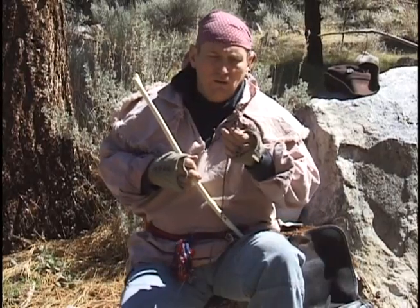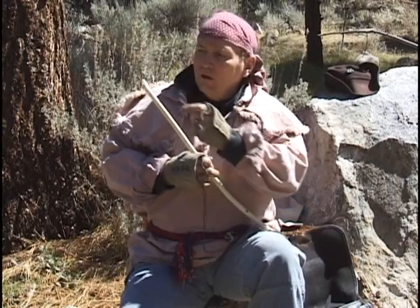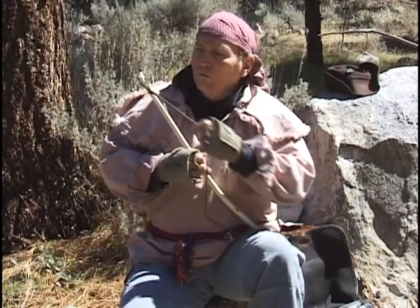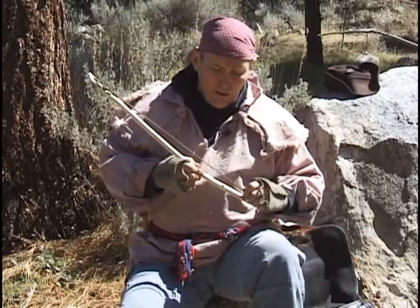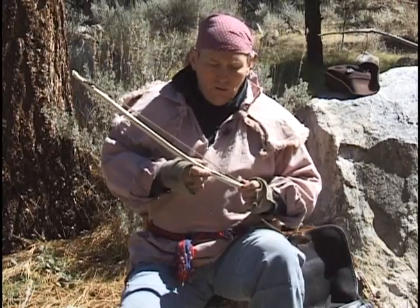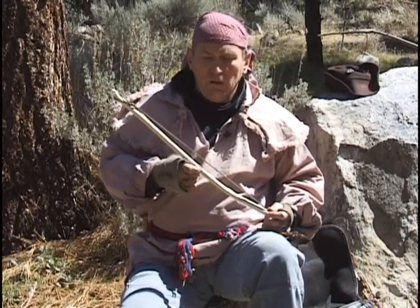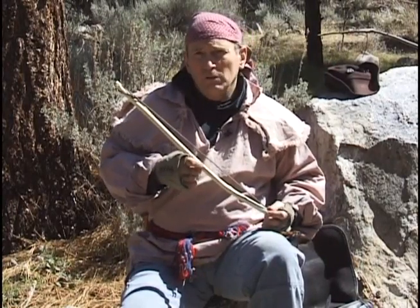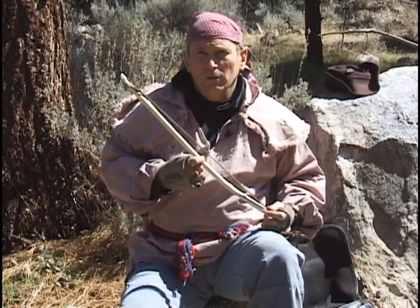Okay, I've taken that parachute cord and tied a little loop in the end. What I want to do now is put the loop over one of the forks on the piece of wood that we prepared and stretch it out down the length of the bow. You can see, if I hold it just like this, it makes a nice little space between the string and the piece of wood. And that's what you want, because you don't want your drill actually contacting the bow itself.